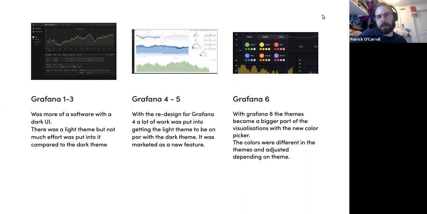But it was with Grafana 6 that we also introduced the themes into the actual visualizations. We had it before, I think, in the single stats, but now the color picker also changed depending on which theme you used. So the dashboard's colors also changed, unless you added your own custom colors, of course. This feature wasn't really greatly implemented. It could have been implemented in a better way, and I take responsibility as the designer of it. But it was still a step in the right direction.